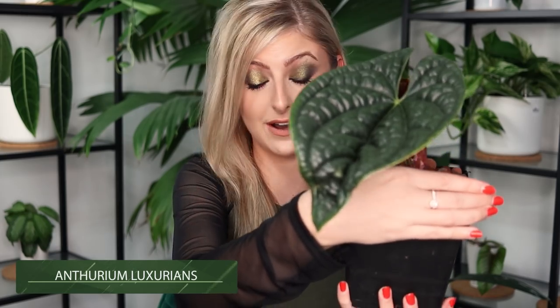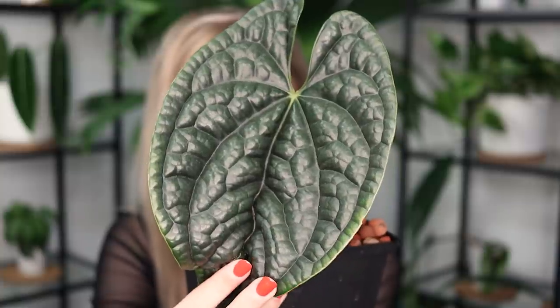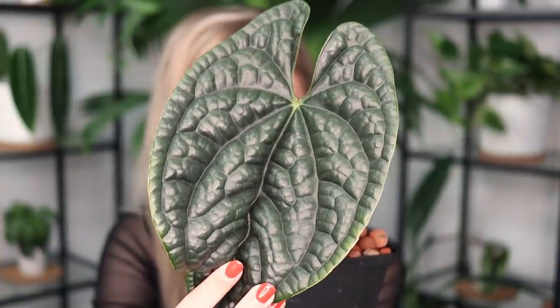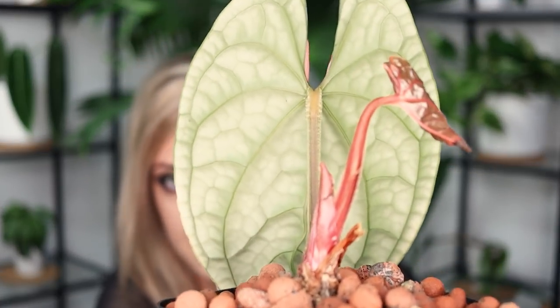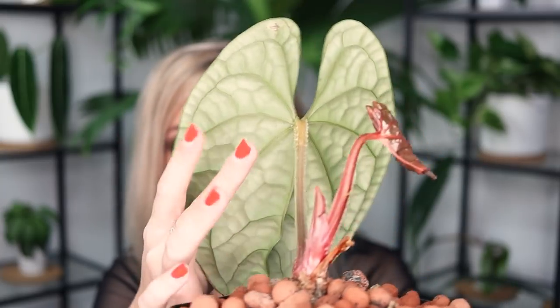I'm so sorry I cannot really move this plant very much - it is full of water. It does have a new leaf here. It's slightly crisped up on the way in so it's not a perfect leaf but it's growing. If you've never felt it before - it is really thick and meaty, it's beautiful, very rigid. It's probably the most rigid anthurium I've ever felt. The corrugation is absolutely stunning. There look at that - honestly look at that. Is that not a thumbnail right there? The cool thing - and I didn't know this until I purchased it - is the back of the petiole. It has a really cool ripple on the back of the petiole right about where my finger is.